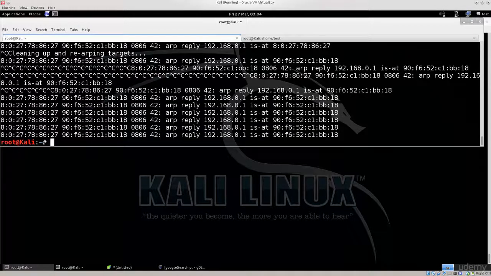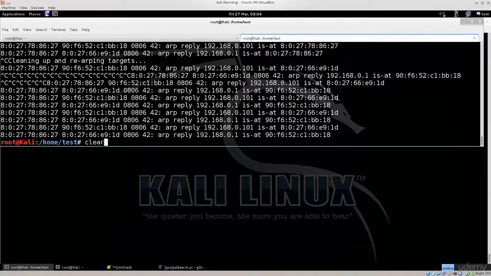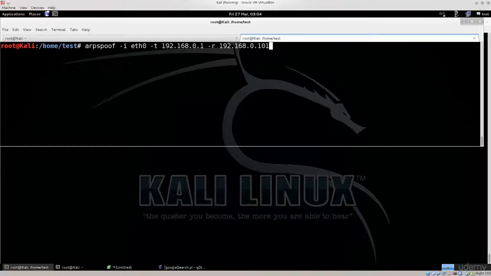And now we need to conduct an ARP spoof. I've been conducting a bit of ARP spoofing myself prior to this tutorial, just to make sure that everything works, and I do believe I have it. So type in arpspoof -i for the interface, -t for the victim, and -r for the default gateway. Then just flip them around. I do have them flipped. Excellent.